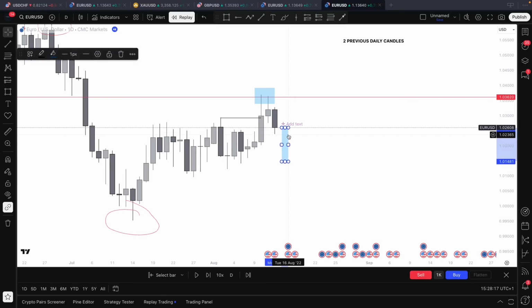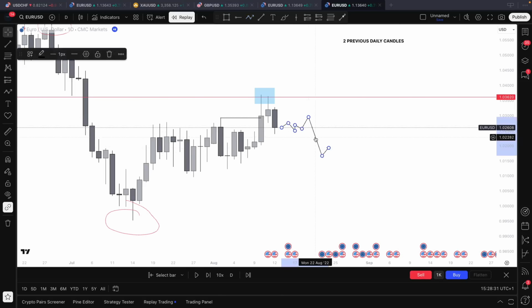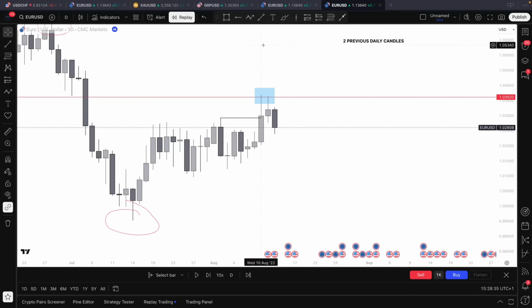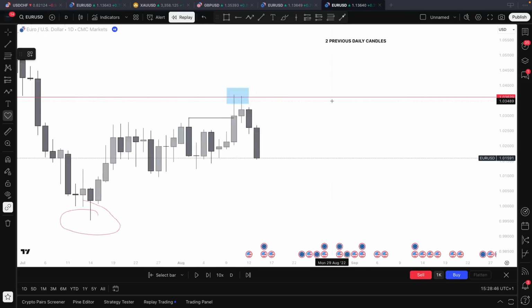Now, how can we actually get into a lower time frame trade? Well, it's very simple. Following the open, high, low, close method, we expect accumulation to happen in the beginning of the day. We then expect some sort of manipulation, price to expand and give us a little pullback. On the lower time frames, we're going to be looking to get into that manipulation move. Let's just see if this actually works out. Exactly that. We now have two engulfing candles down. So we for sure know that we are now continuing this downtrend.